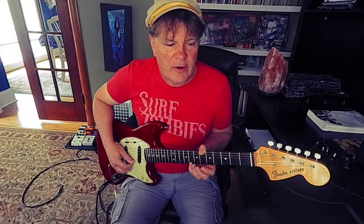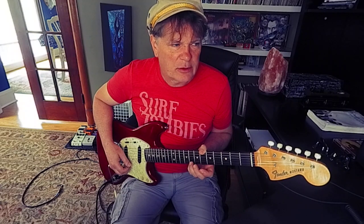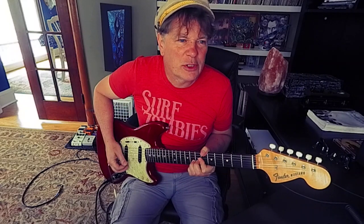So I got a C on the 1st string, 8th fret with my pinky. And I'm going to bend the 2nd string with my ring finger, also at 8th fret — so it's 8, 8, 1st and 2nd strings. When I bend the 2nd string, I'm letting my middle finger help push. So middle finger and ring are pushing it up a whole step.